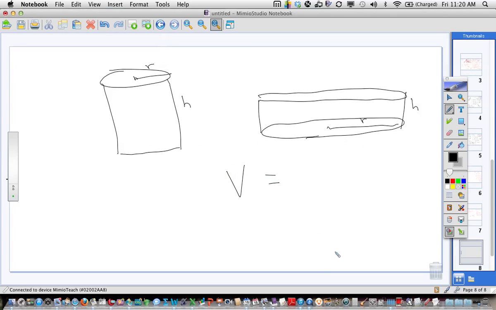Now I'll help you with this. What's the volume of a cylinder? Pi r squared h. Area of the base, area of the bottom here, times the height. So that's your volume, but your two girth equations will be different, right? One will be perpendicular to this side, one will be perpendicular to this long side here. Okay? And so you guys can start working on that for the rest of the time. That might be a good thing to do. I will get the business packet to you here.